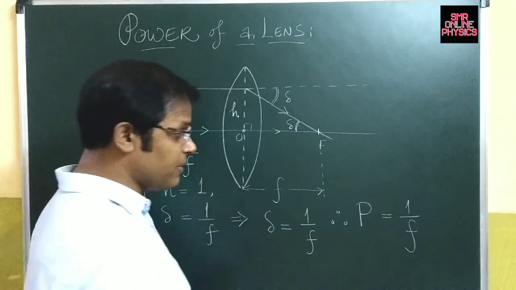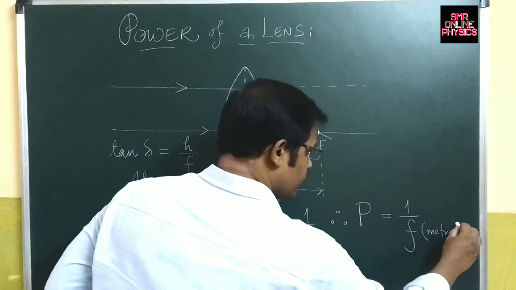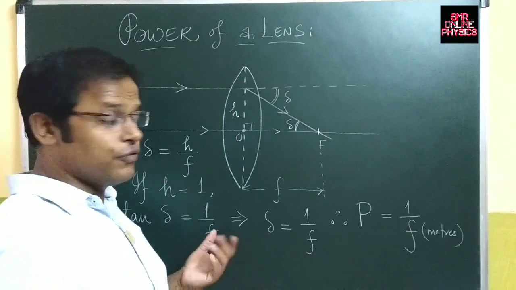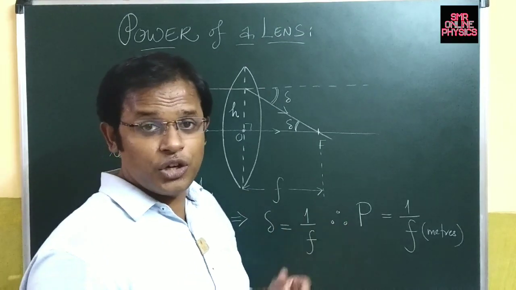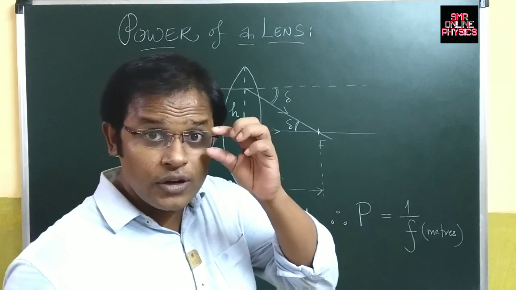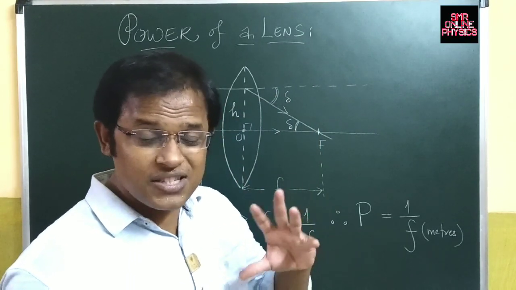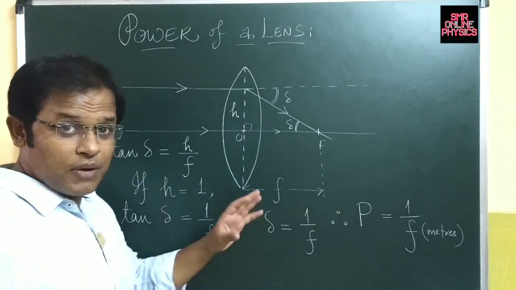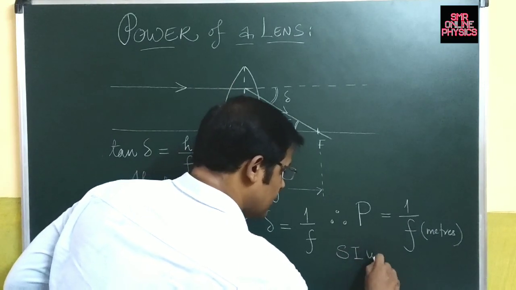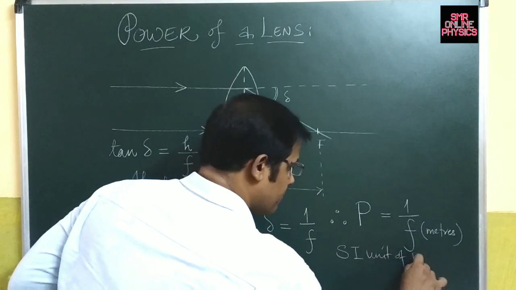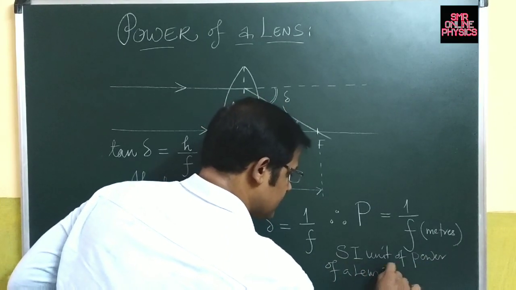But one thing to remember is that the focal length needs to be expressed in meters. It is a requirement to fulfill. Generally many people do not use the unit of power of a lens when we go to a spectacle shop. We just give a number with a sign, plus or minus. But internationally the power of a lens has its own unit. If focal length is measured in meters, then the SI unit of power of a lens is the diopter.